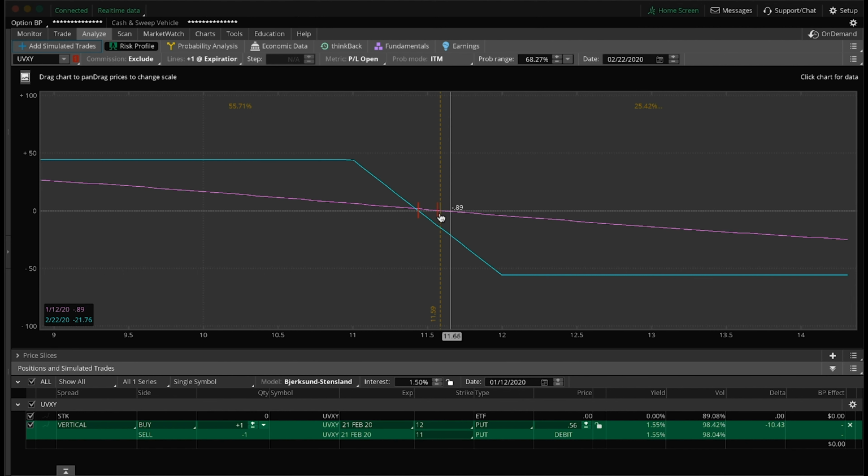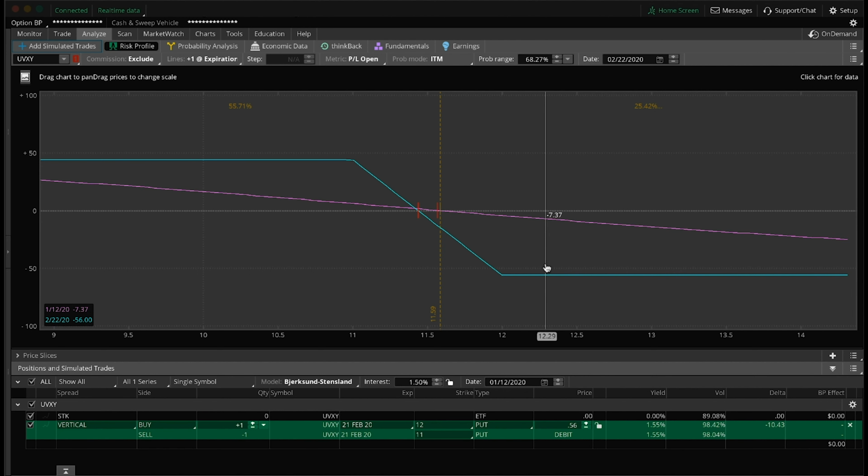But I do want to highlight this pink line, which is the daily profit curve. Now, some people might want to just put these trades on and let them expire. And you can definitely do that. You just have to pay attention around expiration to see if you're going to be assigned anything. But what I often do is actually use a stop loss and a stop gain. So just as a quick example, a 50% stop loss and a 50% stop gain, that would be based on the premium. So half of that is 28 cents.